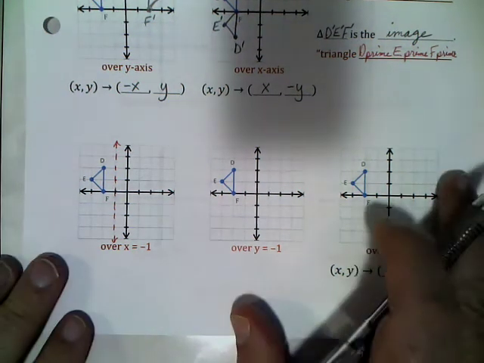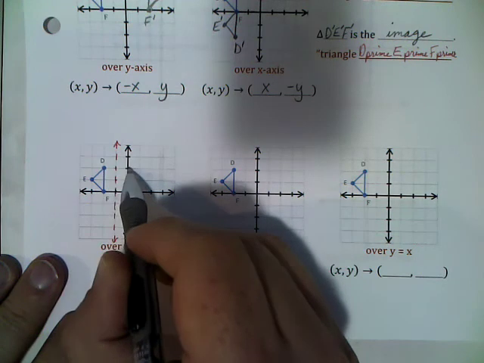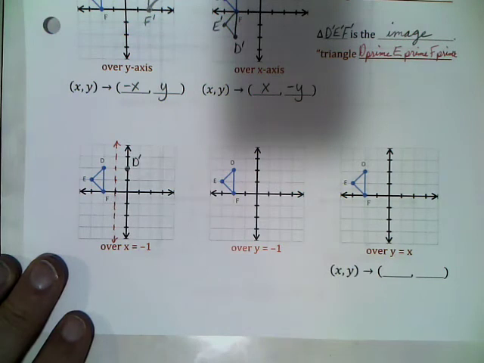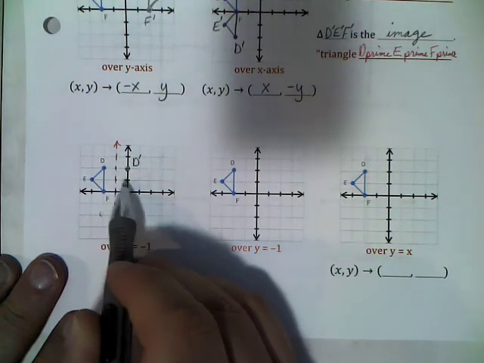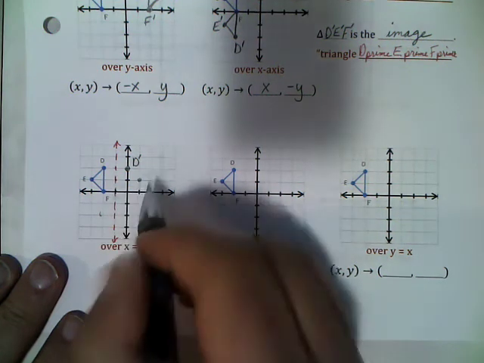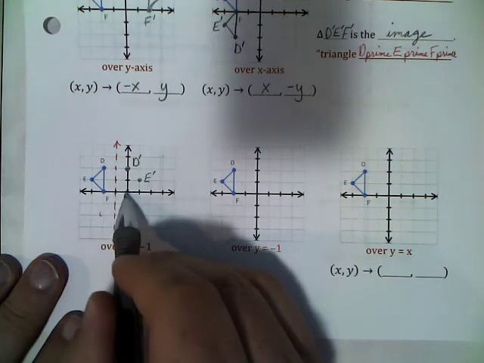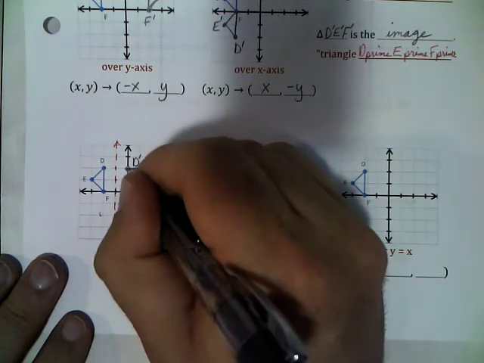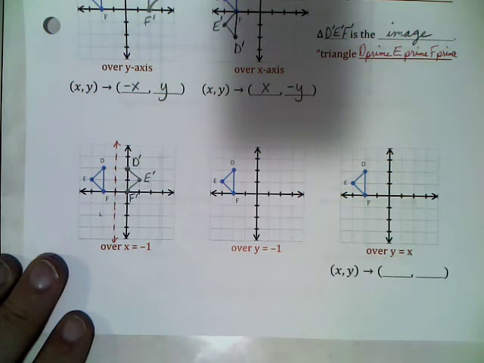If that vertical line is my mirror, then D is 1 unit away from it, so its reflection would be 1 unit on the other side. E is 2 units away, so 2 units on the other side would be my E prime. And F is just a single unit away, so that puts F prime at the origin. If I connect my dots, that should look like it was reflected over my red line there.